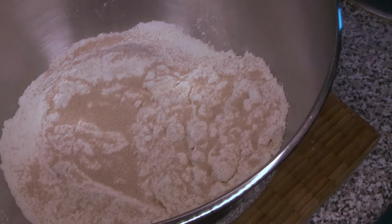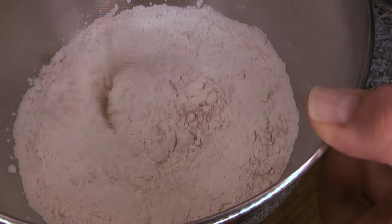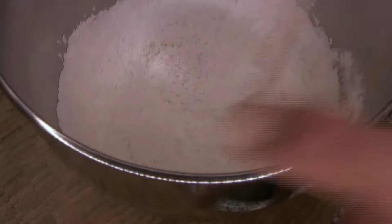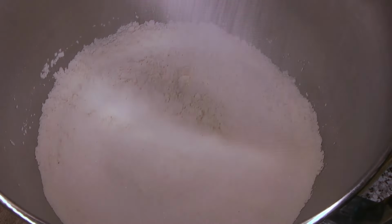So the nice thing about instant yeast is you can just add it into your recipe. You don't need to bloom it first. You want to make sure it's still active, so you maybe take a small amount and make sure it does bloom, but you don't need to bloom it before you add it to the recipe. On top of that, we're going to add in the sugar.